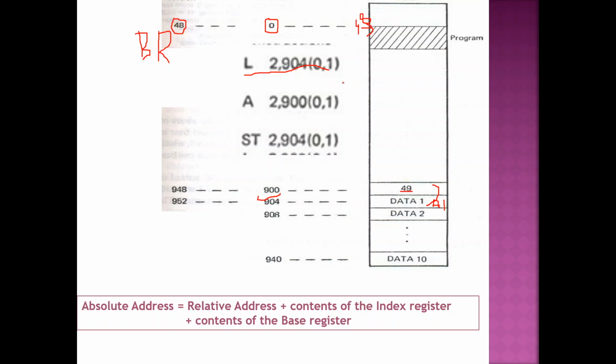Why? Because the three instructions we are going to see are all RX type instructions. RX type instructions require 4 bytes. So no confusion at all. Whether it is an instruction or data, it is 4 bytes only. Just remember 4 bytes for everything. You don't have to be confused.